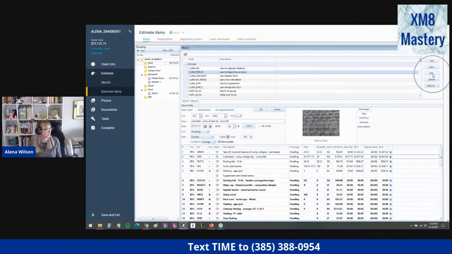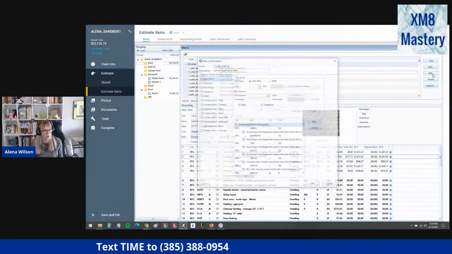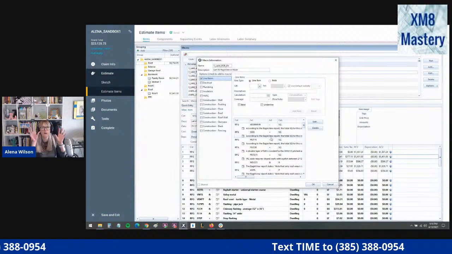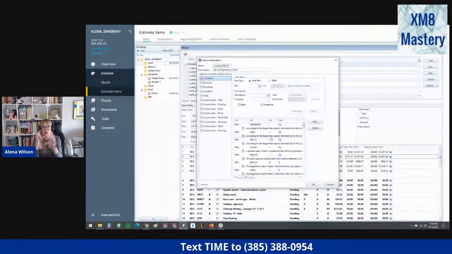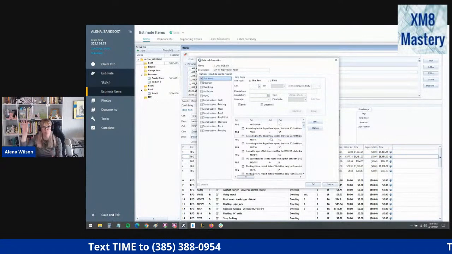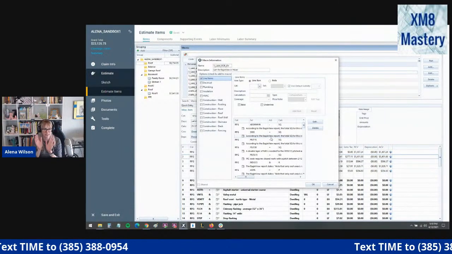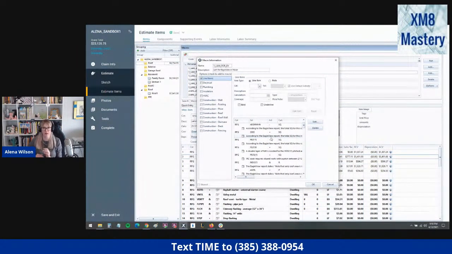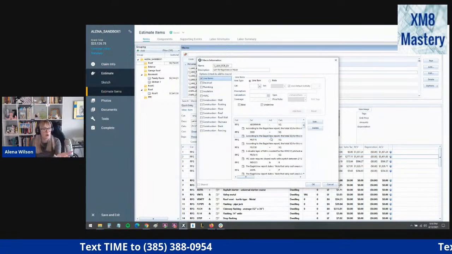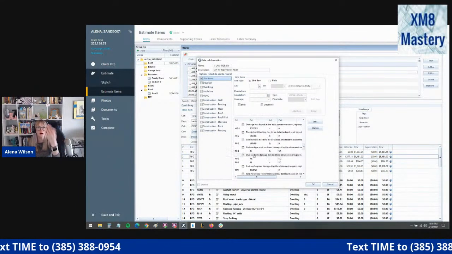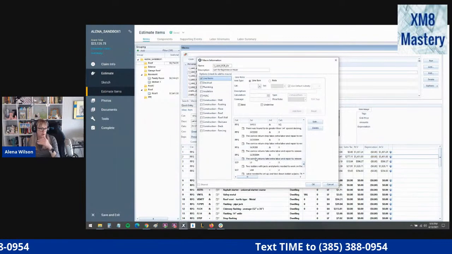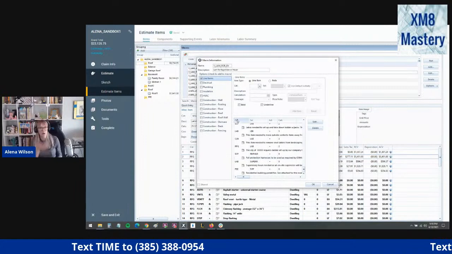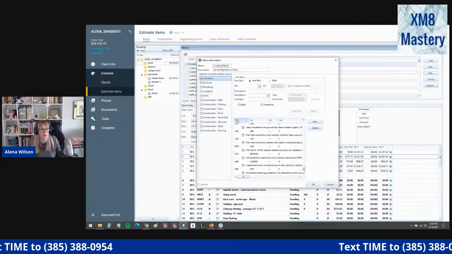Going back to what I was saying, avoid this edit screen. When you use it, I don't know about you, but I'll call myself detail oriented. I hate it when things get out of order and my notes get detached and everything gets all crazy. I can't handle it when my felt is at the bottom of the estimate. It needs to be up with the shingles and everything else. So if I add a new line item, let's say renail, I want that to be in my sheathing area. I can't add it directly where I need it to go. It's just going to go to the bottom of the list, or it might go randomly somewhere else.